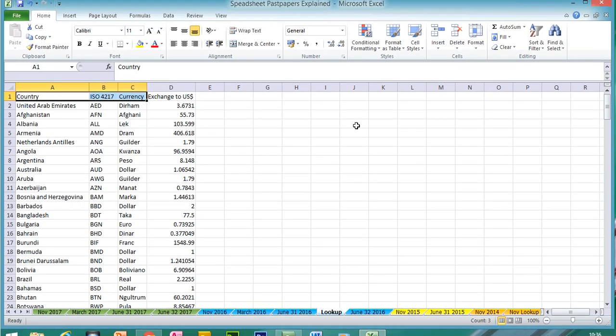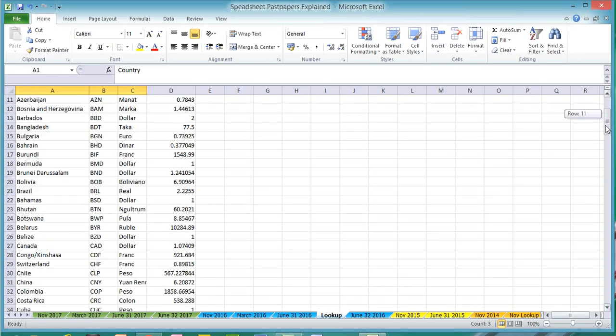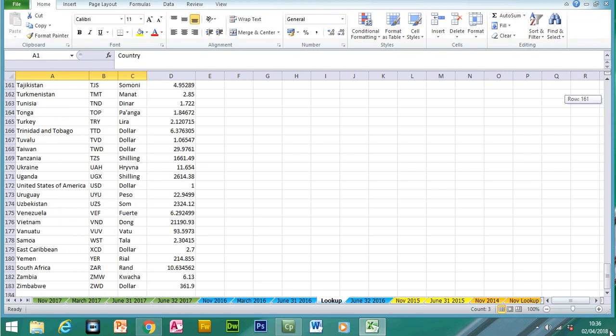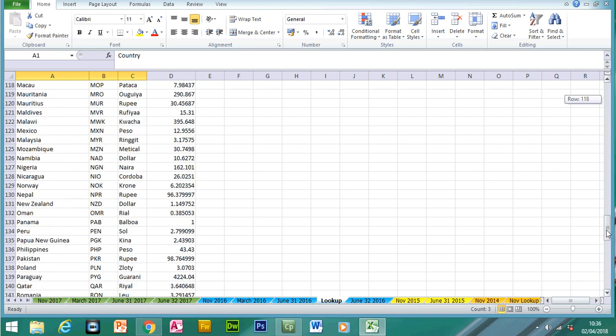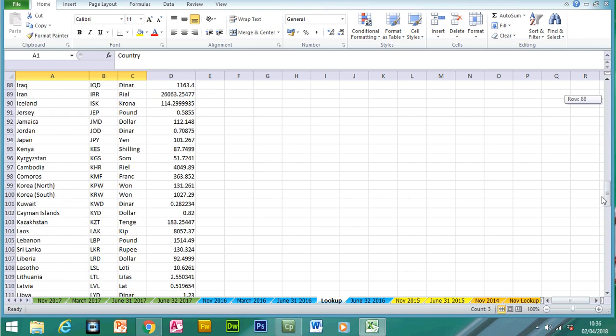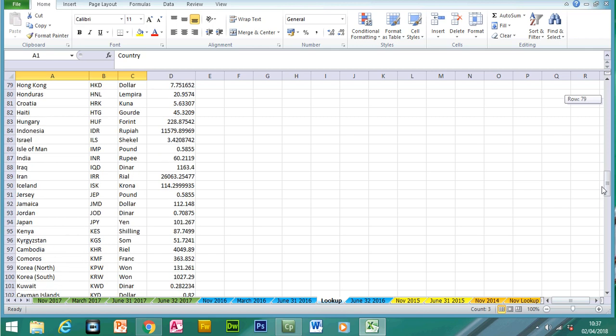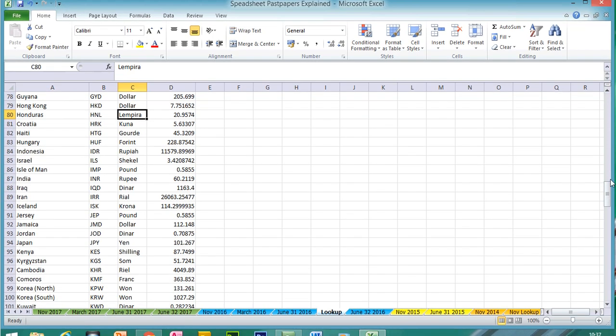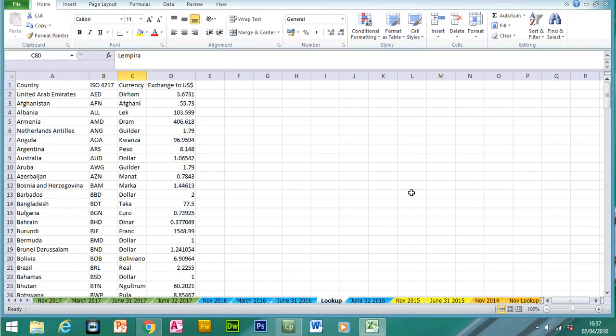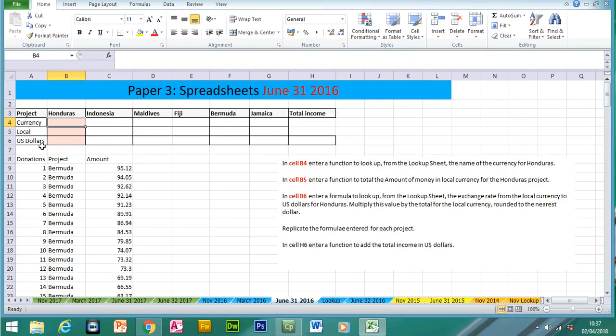So we're going to be using Honduras as a lookup type. Honduras is down here somewhere. Let me see if I can find it. Here we go. So hopefully we're going to look in the third column to find the currency. It's always good to have a quick look at the lookup sheets.